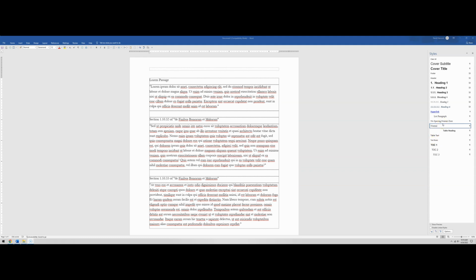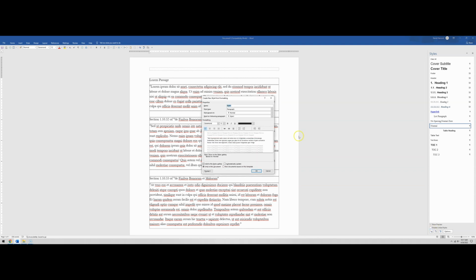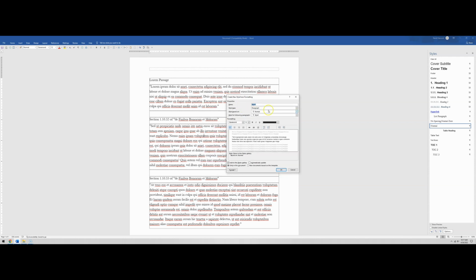So the next thing that I'm going to do is show you how to manage a style. To create a style, it's very easy. You go down here to the style window and you find, should be highlighting, new style. There it is. If you click this, it will give you the ability to create a new style, which you can name and modify. So we're going to create a new style. I'm going to call this Delete Me because I don't want to use it after this video is done.